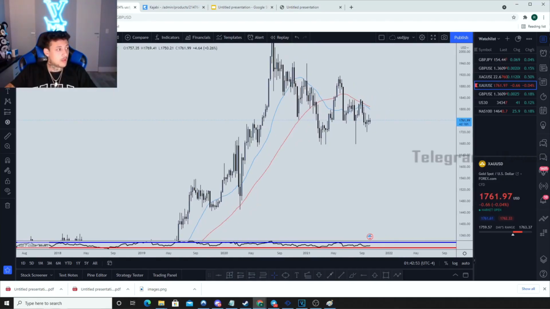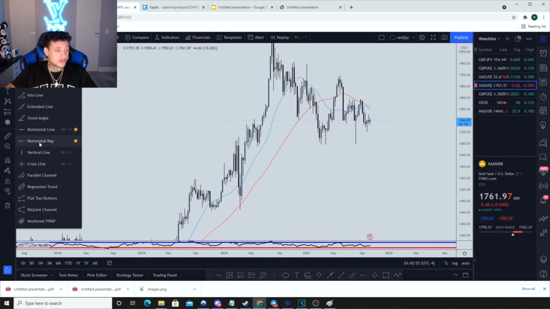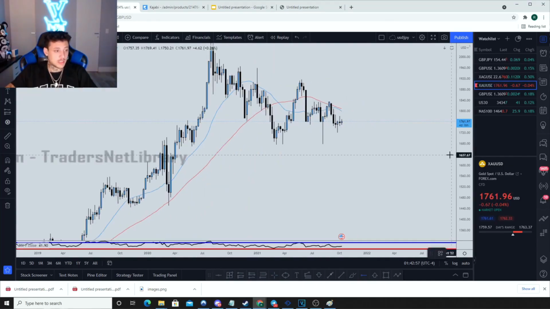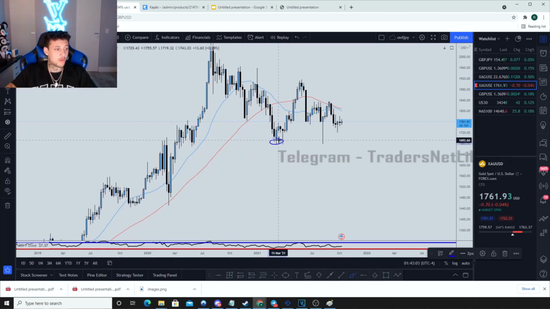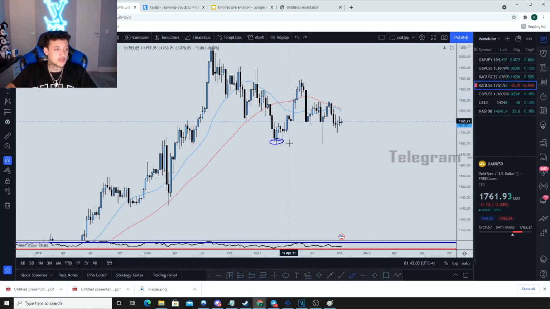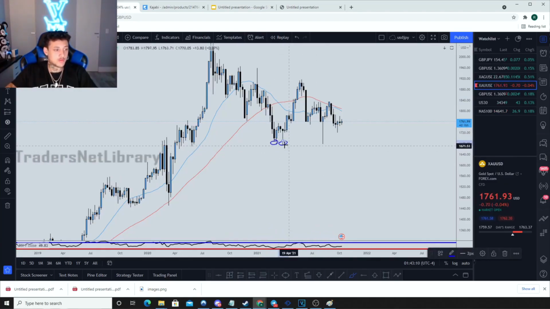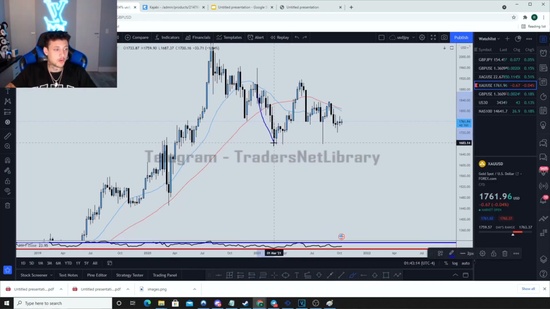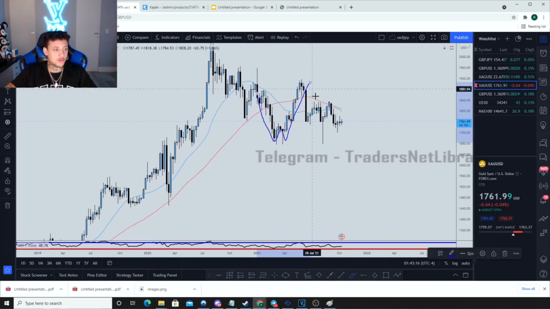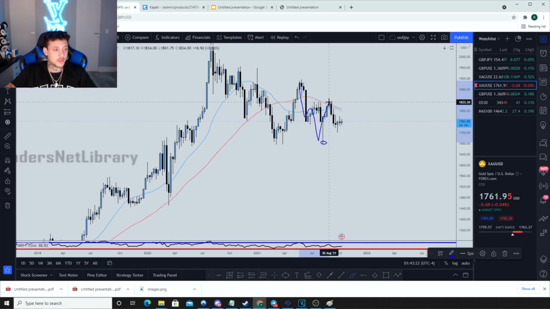Now, when it comes to me, one thing that I like to do on the weekly time frame, then we'll work our way down to the daily, is look for the more major rejections. So notice how price just hit this price point here, then had a huge move to the upside. Also notice how we have an initial rejection of support here, and then we had a big move to the upside. So when I look at price, this is what I'm currently seeing. Huge move to the upside. Notice again, another rejection. This is what I see right here. Huge move to the upside.